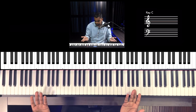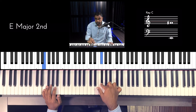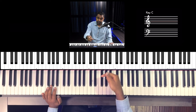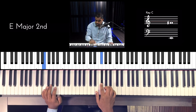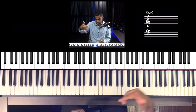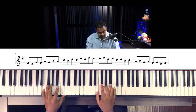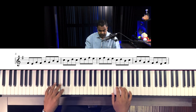But there are two ways to practice this, as you just saw. You can either go from the note of interest to the second, or go from the second back to the note of interest, starting from the second. So that's one way to do it. You can also go, so if I just do descending seconds, as I'm calling it now, that's another practice.